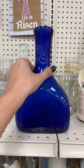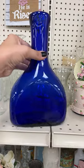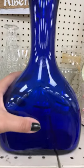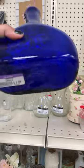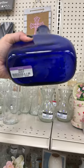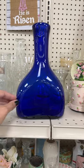I really love the color of this bottle right here. It's a nice cobalt blue. It does have a sticker on it that says made in Poland. I've had another vase before that was made in Poland and it's $7.99 today. They do seem pretty popular. I think a lot of people really like this color as well.